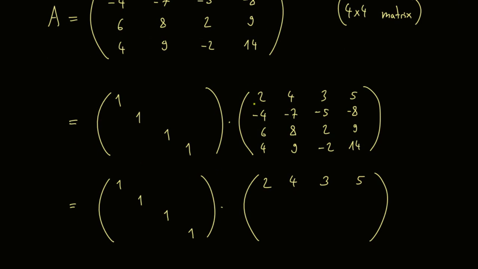Now in the first Gaussian elimination step, we use this number as a pivot and we want to generate zeros below it. Therefore, to get a 0 here in the second row, we have to use 2 times the first row. Hence we can write this as use the second row minus 2 times the first row. Of course, we could rewrite this as plus 2 times the first row, but for the LU decomposition it's always helpful to use a minus sign here. This means that we always subtract multiples of another row.